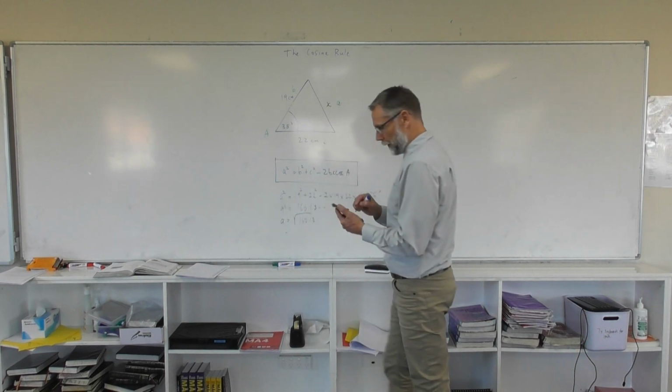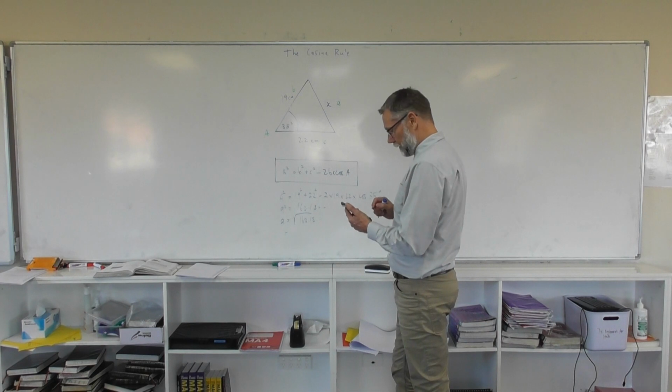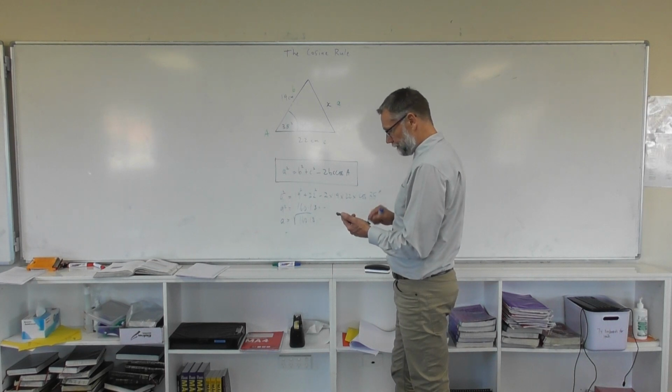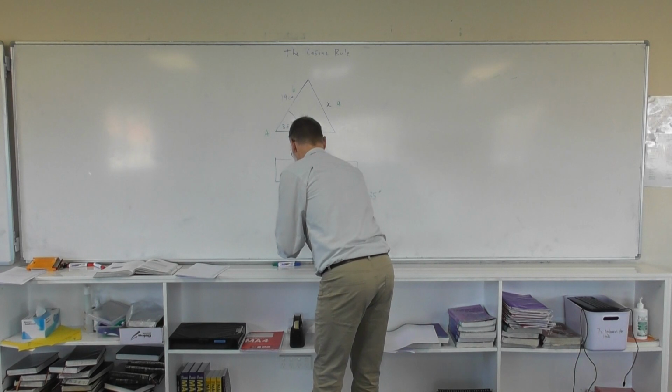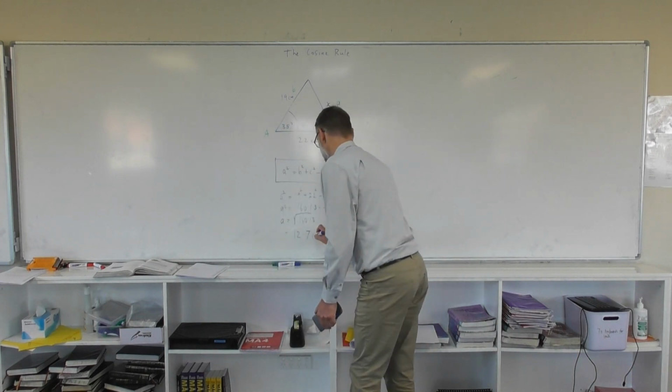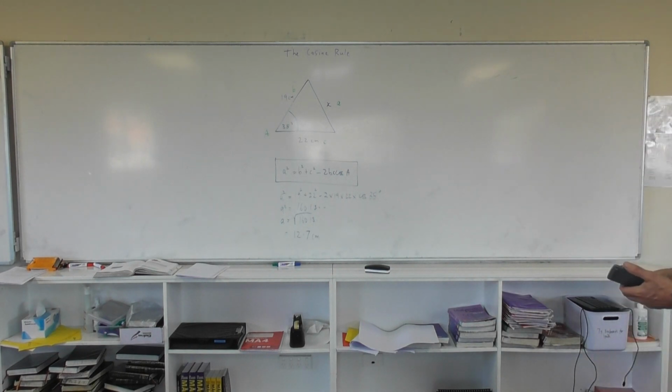If you just hit the square root button on the calculator, it'll give it to you. No, it didn't, because I did something wrong. I'll do it again. Square root of 160.18, and we get 12.7, and that's centimetres. That kind of makes sense. 35 is smallish in a triangle like that, so we would expect that to be right, as 12.7.